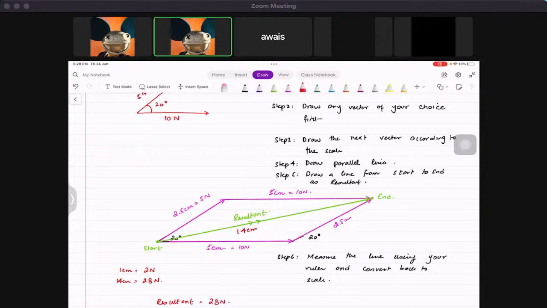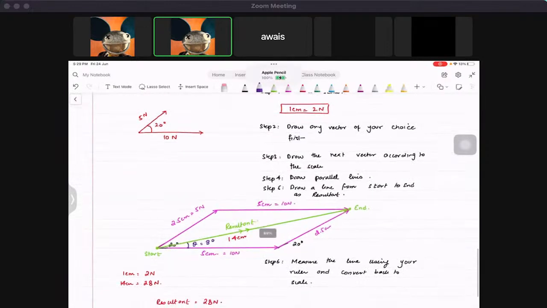Is it clear? The next thing you can do is you can also put your protractor, find this angle theta. Maybe this comes out to be 8 degrees. So we can write that the direction of this vector is 8 degree from horizontal, because I've taken the angle from the horizontal vector. So that's how you basically solve this. If you have any questions, please let me know.